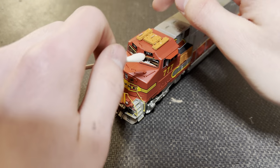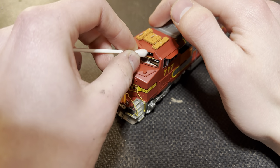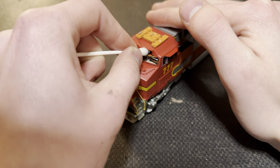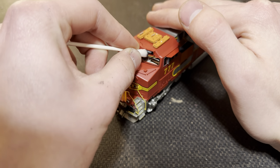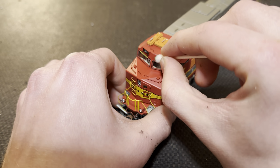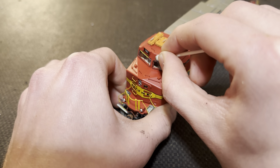So the next step is going to be to renumber the number boards. Now this technique will work on Athearn models for sure. I'm not sure about other manufacturers, but for Athearn, they leave their number boards clear and just have printed surface on them. The first thing you're going to do is dip a Q-tip into a little bit of rubbing alcohol. In this case, I use 70%, although 90% I'm sure would work fine. It would work a little bit faster.